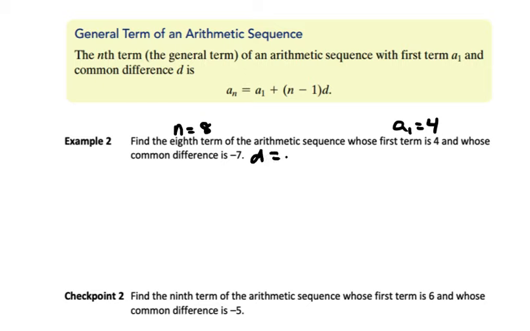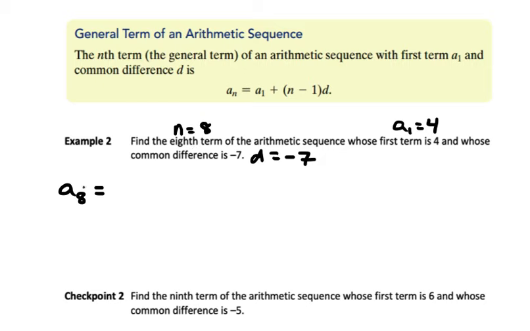So all I need to do is plug into the general form and I can get the value for the 8th term. The advantage here is that I don't need to find all of the terms before the 8th term. I could do this the long way and say, okay, the first term is 4. I could subtract 7 to get the second term, subtract 7 again to get the third term, all the way up to 8. That would be a valid way to do the problem, but using the formula for the general term is going to be faster, especially if your value for the term number you're looking for is much higher than 8.